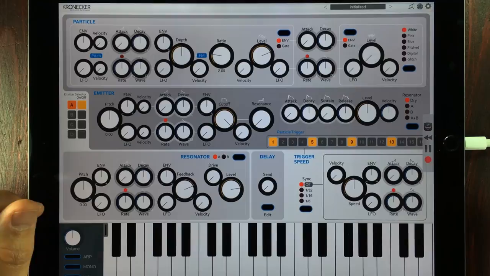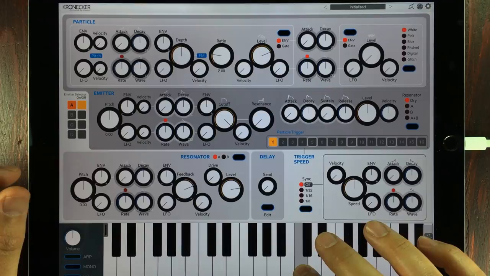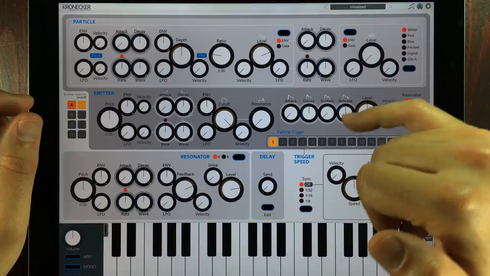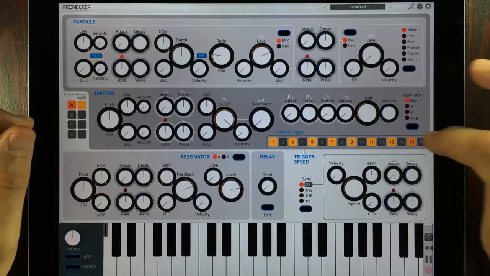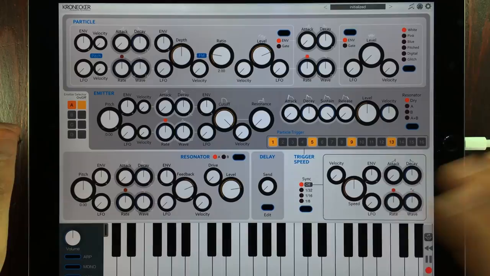By the way, can I remove this? This is kind of, oh, you can slide it down there. Yeah, let's just put it over there. So if I remove triggers, it still sounds like we've got a delay in here. Now, listen what happens when I pull down on the release. And if I fill in all these notes and pull up the sustain, and listen what happens when I change the timing.